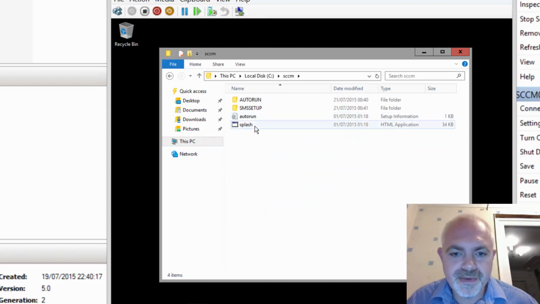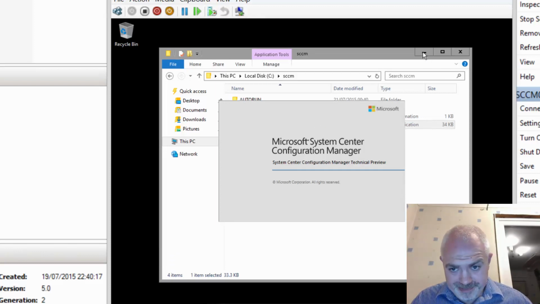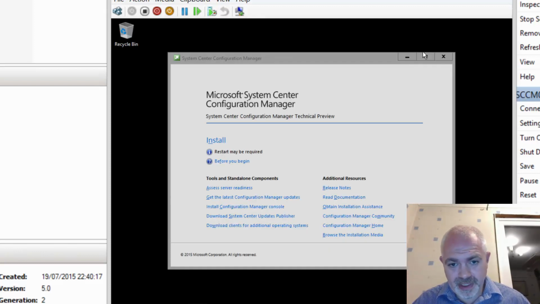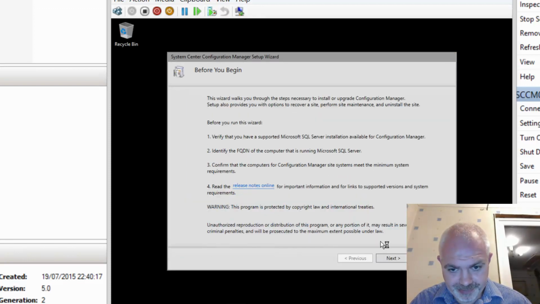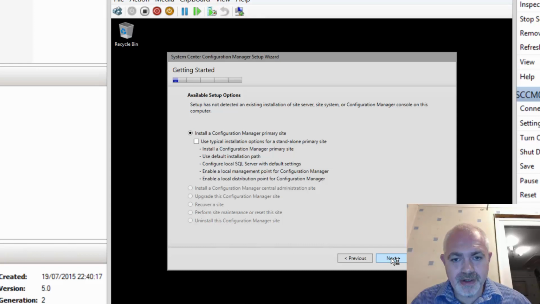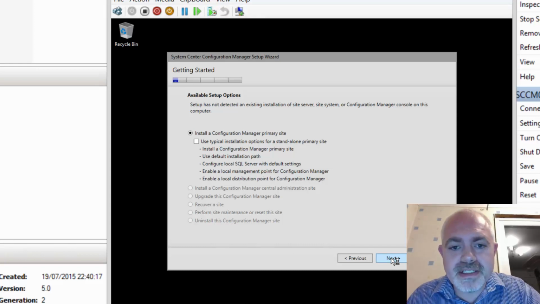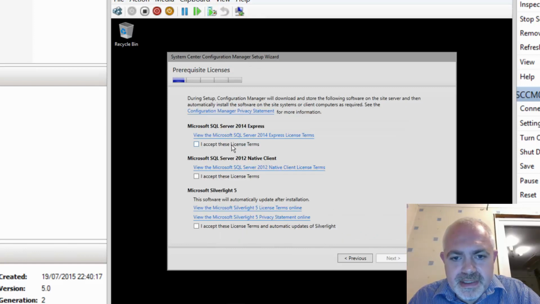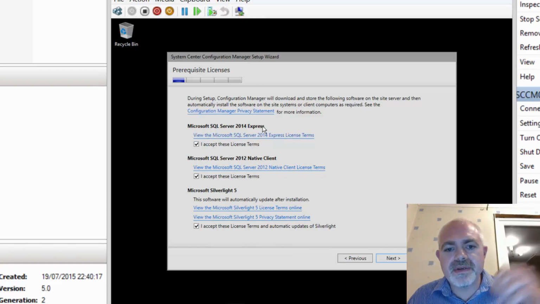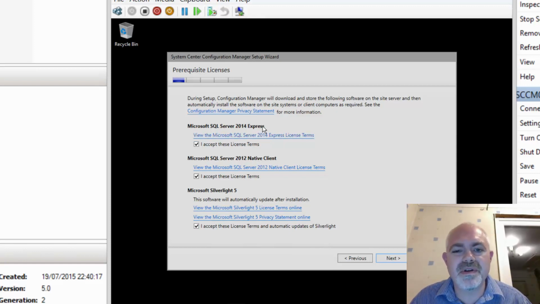So go to your source folder, run the splash, hit install, and hopefully everything will pass the prereq test. So we want to install a primary site. So hit next, accept the terms, accept. I find this strange because it wants us to accept SQL Express even though we're not actually installing SQL Express.